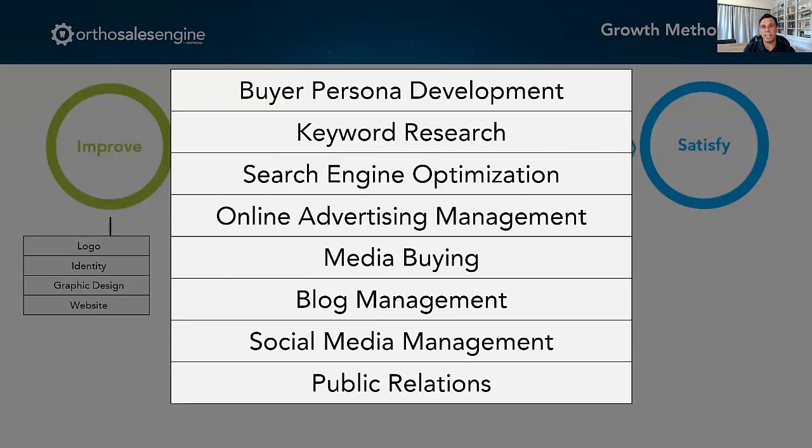And then social media management, organic posts. You're going to get attention, people are going to share it. That is going to be a source of new traffic and help make your brand more attractive to people. And then PR, similar to media buying, but we're talking about editorial. So we're getting you into the paper. You did something great for the community, whatever is newsworthy. If you have someone working on your PR, they're going to get you in those magazines, newspapers, online, wherever, to get people's attention, again, to your brand and drive traffic to the practice, to the brand, to the website.